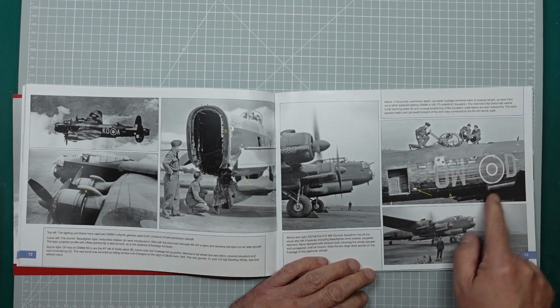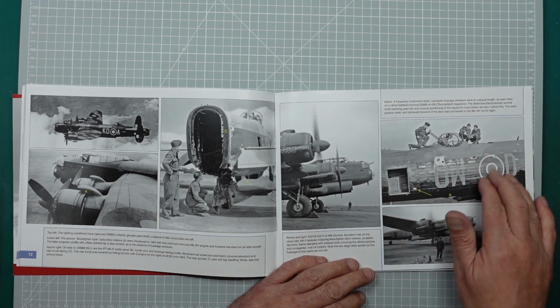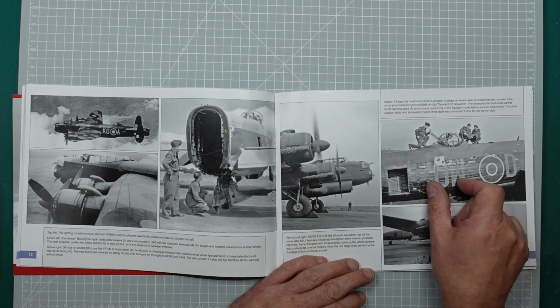Here we can see, this is great, a very good image of a stressed skin effect. So those of you that think the wingnut wing kit is overdone, there we go. It's also got unusual positioning of the letters there, they should be further forward.